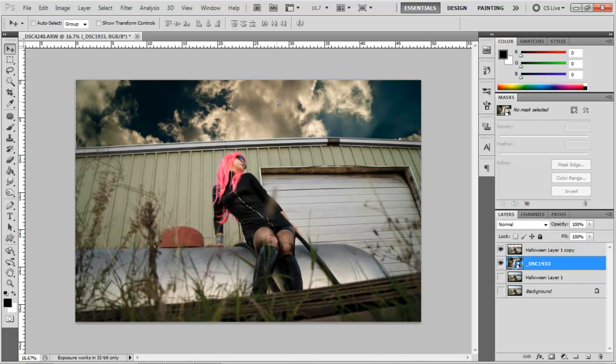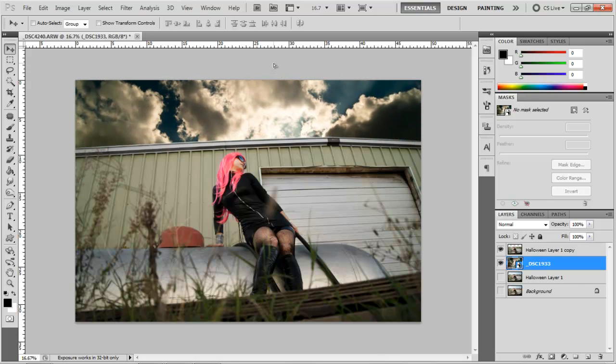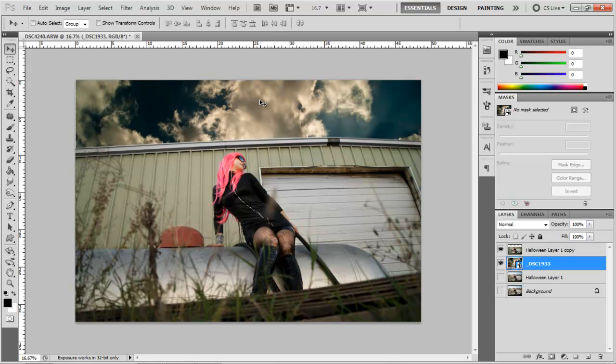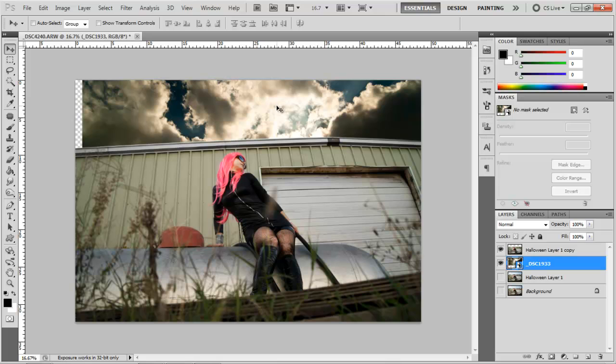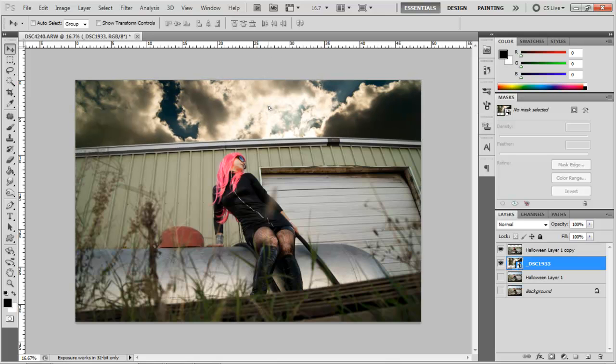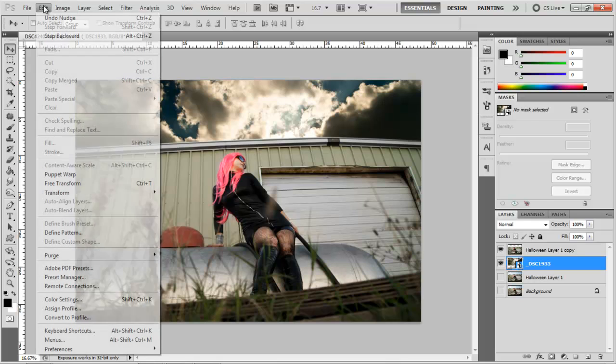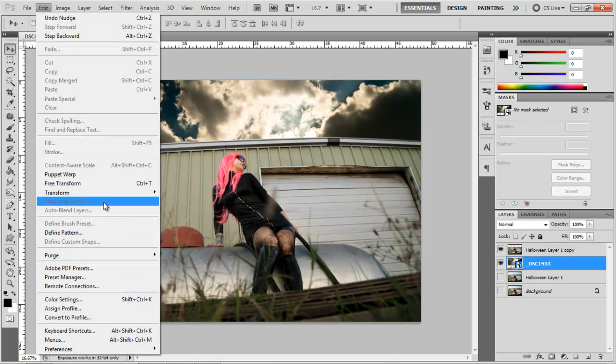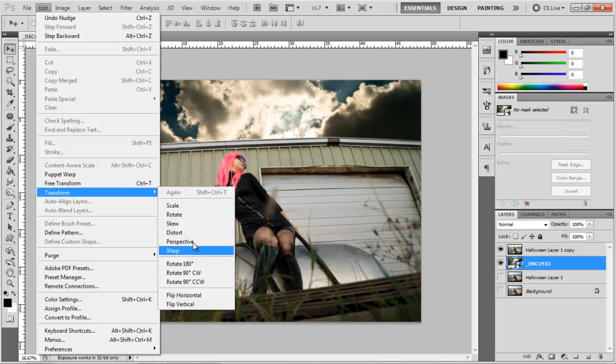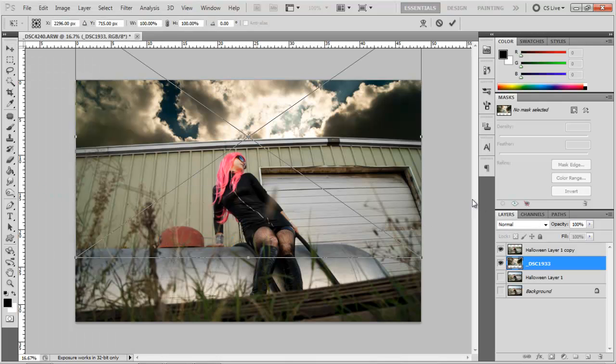But we're going to change it just a little bit. Now, not gonna lie, this does look pretty cool. We're gonna add some lens flares and a bunch of other stuff in on this, but that looks pretty cool. But we're gonna go to edit, transform, perspective. Now since we have this kind of off skew look, we're going to change the perspective on this.